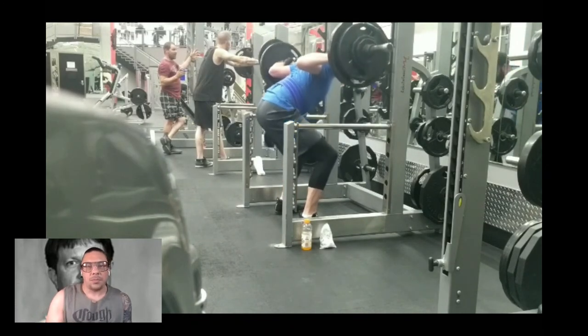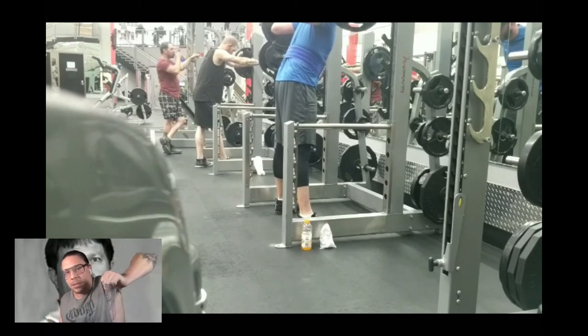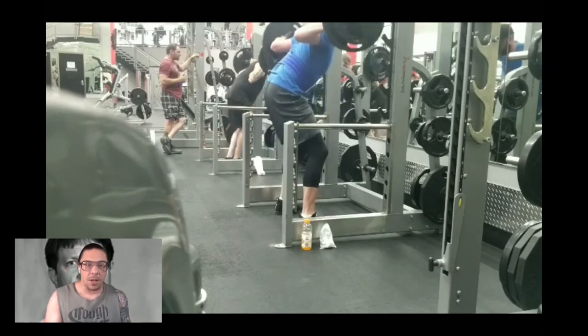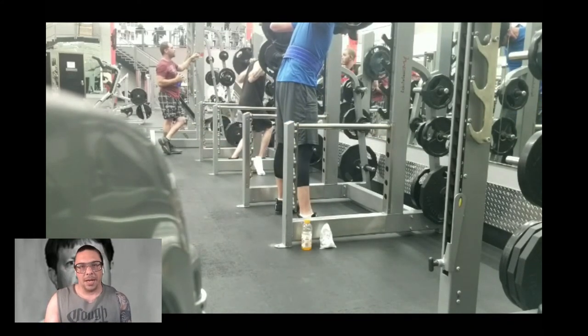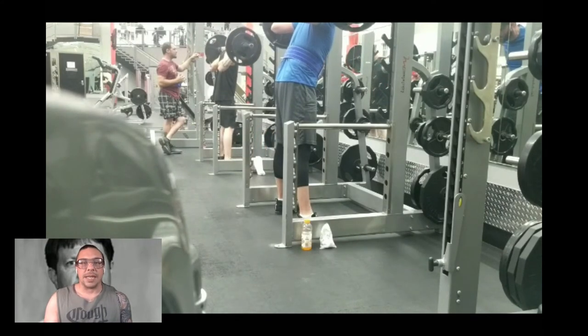One thing I'm noticing is you're really cranking your elbows up like this, and really, really hard. I would definitely get your elbows down in the bottom. You're going to start developing some elbow tendonitis, maybe some shoulder pain if you continue to crank like that the entire time. Just stand nice and tall.